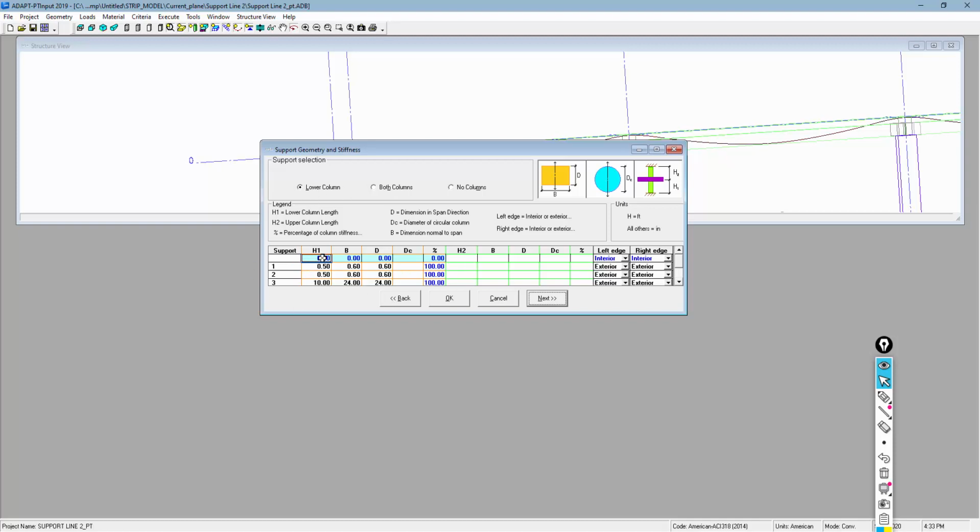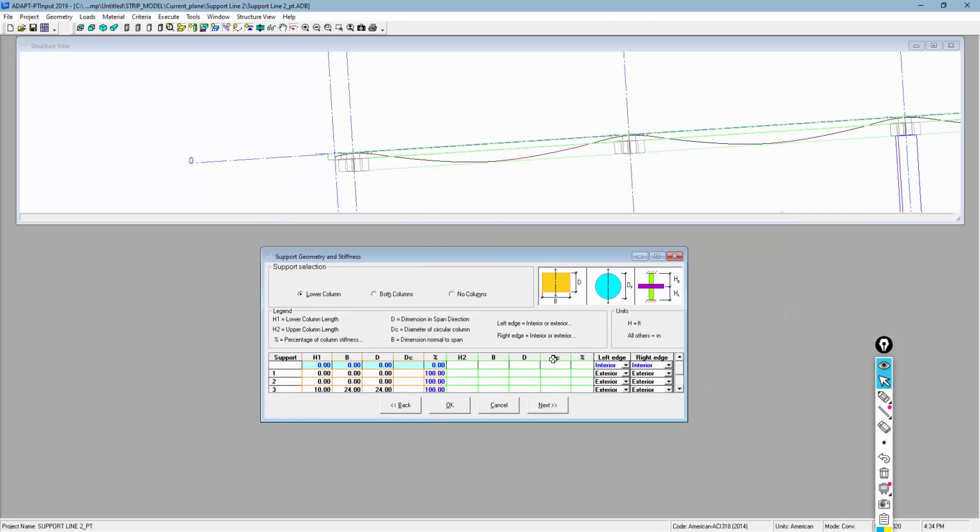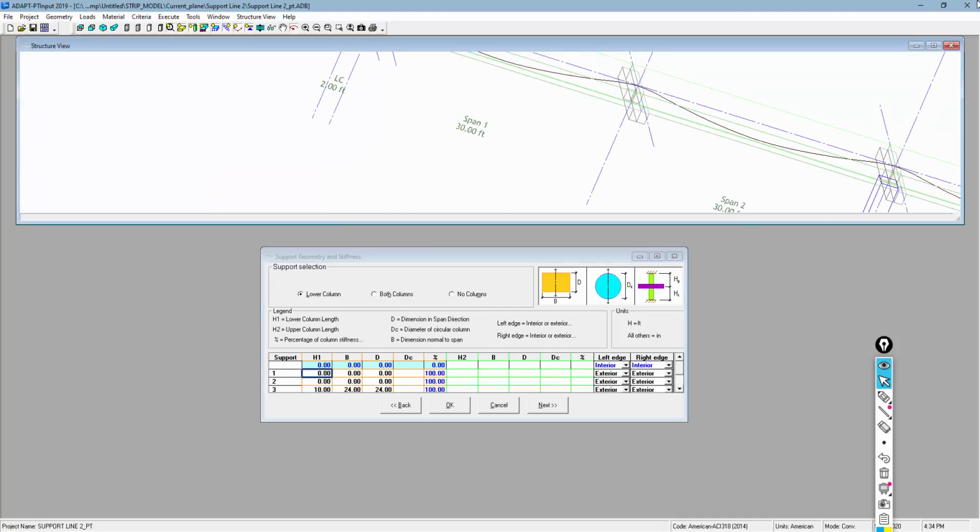So here we have some very tiny support. Here we could actually modify this and say, by default this might be, or by modification this might be, 0, 0, and in so doing this becomes a pin support when we make this modification. But the program assumes some support there per the input made from Adapt Builder to Adapt PTRC.